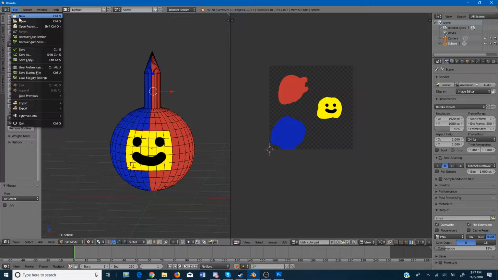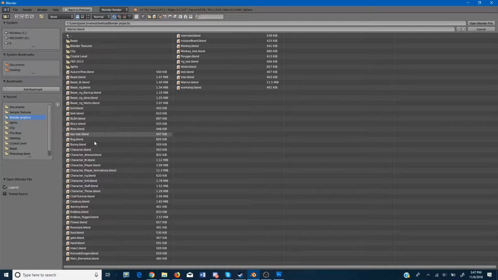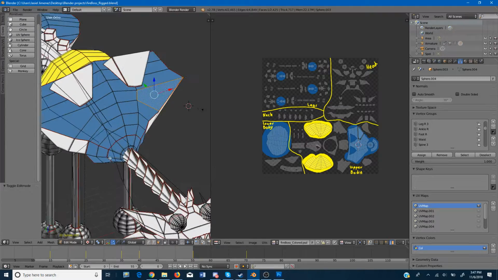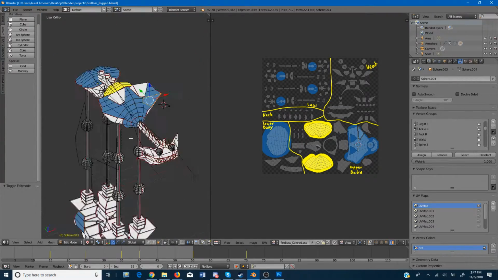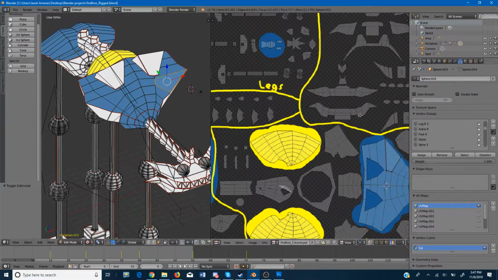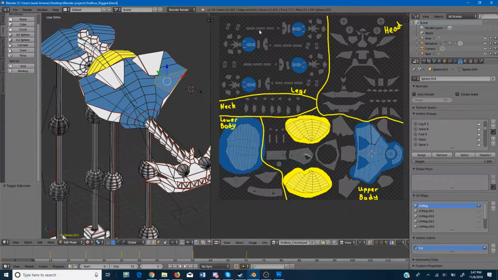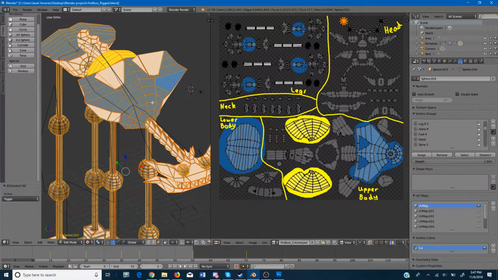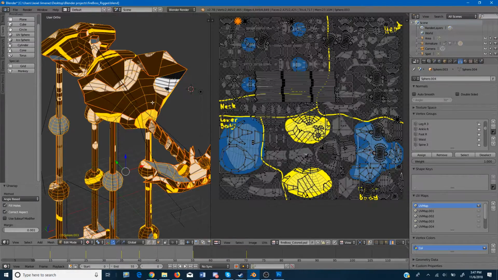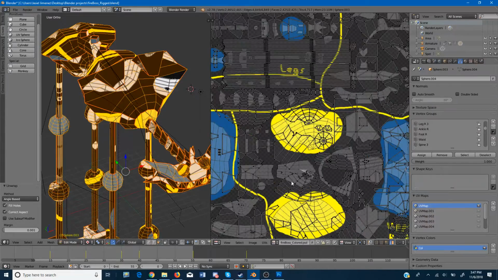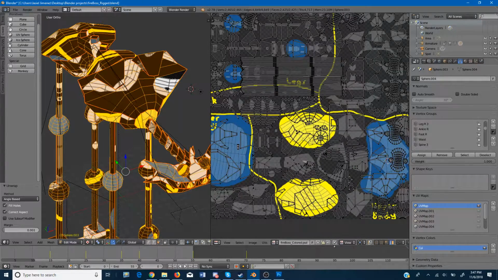I can just quickly show you the model I'm working on. This guy. So the colors are all temporary for now, but I'm mainly trying to just work everything out. You can see this is a pain. Watch, if I undo this and unwrap it again, this is what I have to deal with.